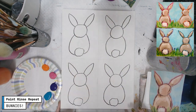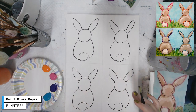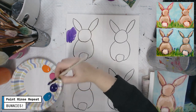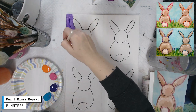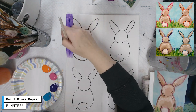All right, so I've got my four colors, and then what we're going to do is just paint each one of these four squares a background color. So I'm going to start with the upper left with my purple here. And as I do this, I'm also going to paint the edges of my canvas while I have the paint out.